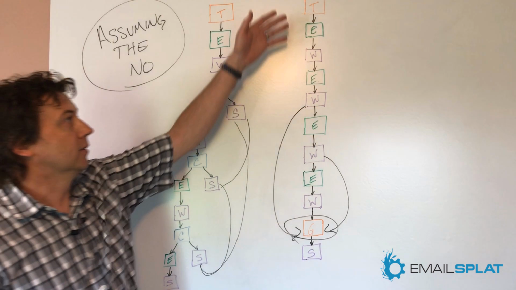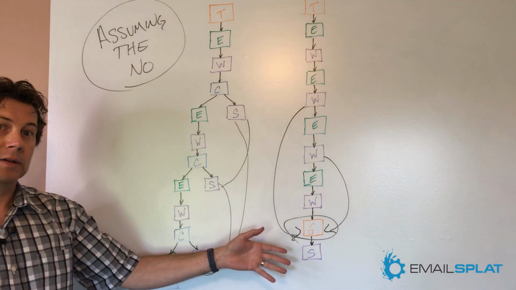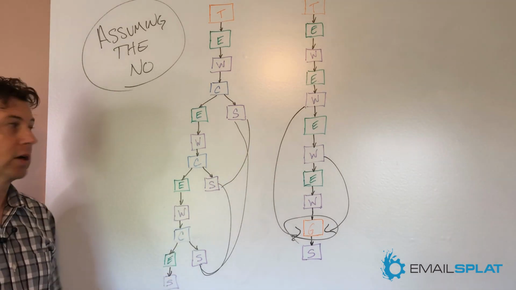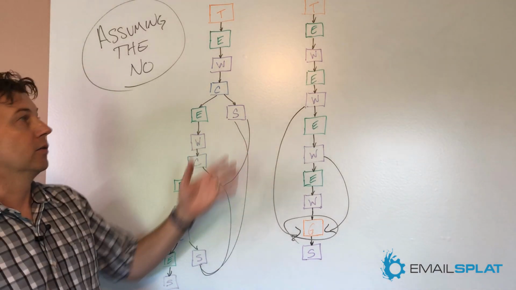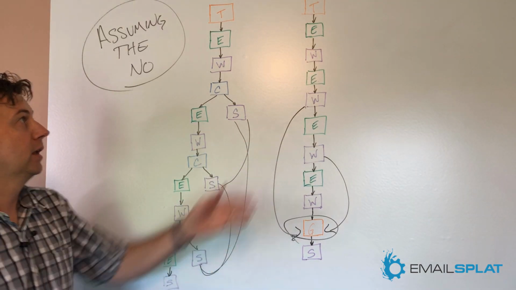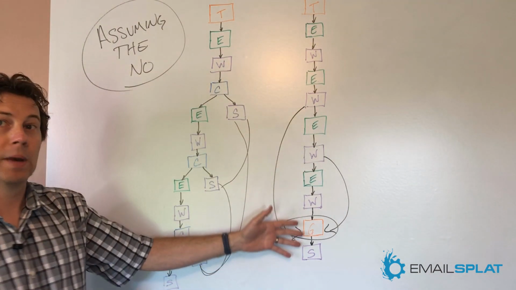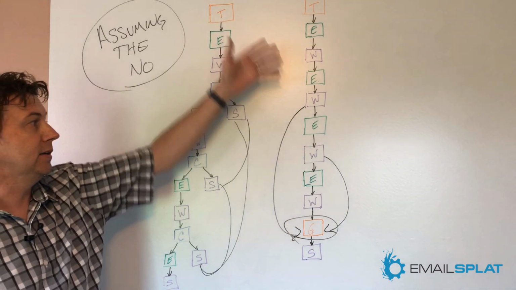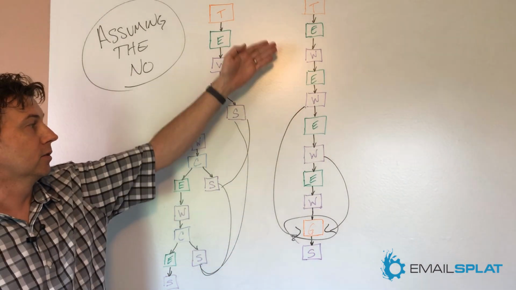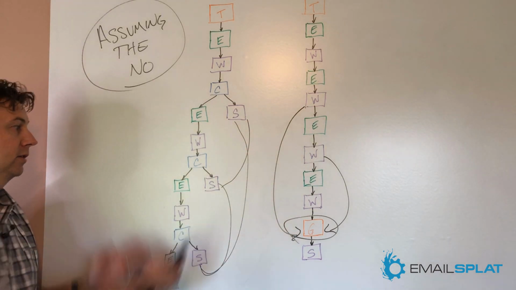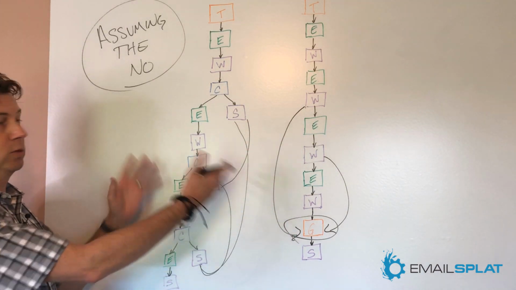And that's why this assuming the no is much more powerful than where we're always asking the question over and over again. So really, it's these couple of things. We have a much cleaner campaign, we get more metrics, and it's just easier to follow. It's easier to look at this and see where people are in the system and how the system works as opposed to this one, especially when they get more complicated.